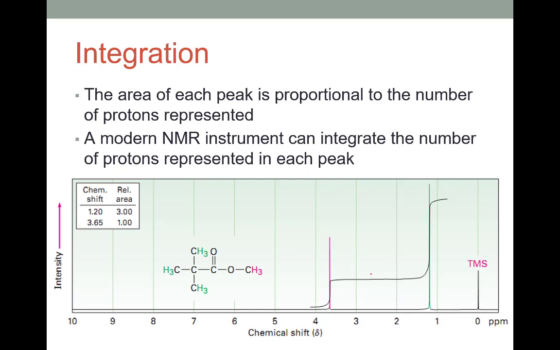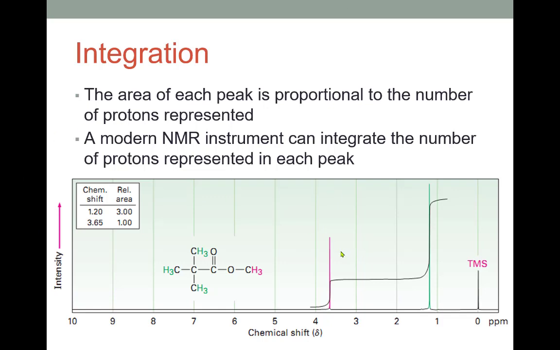What's shown in black right here is the integration trace. Now, a lot of the textbooks will still show it this way. This comes from way back in the day when we used to have these instruments attached to chart recorders, and paper would feed through at a consistent rate, and the readout from the instrument would be literally a pen that would drag back and forth and make the little marks on the paper.